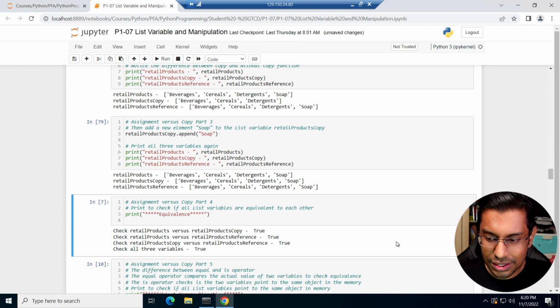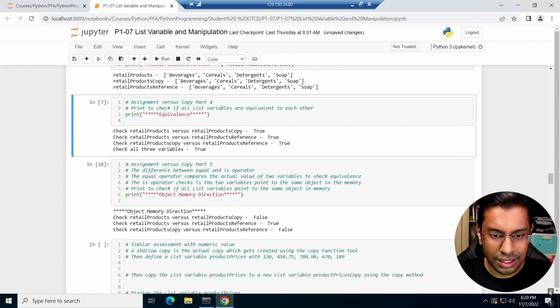Let's check equivalence. So if you want to check equivalence, we're going to check whether they're all of the same value, right? So to check equivalence, I'm going to do this.